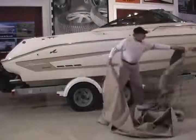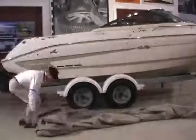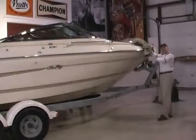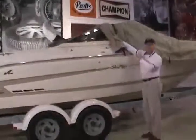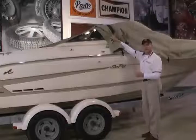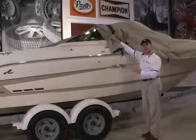We're going to stretch this cover out. With the topside up, I'll roll this cover up towards the bow in preparation for getting it on the boat. We've located the bow, hooked that section over the front of the boat, and now we're just rolling the whole cover back. When you get to the corners of the windshield, be a little careful that you don't catch the cover and tear it — the last thing you want is to put a hole in your brand-new cover. Because it's a custom cover, there's a sewn-in windshield reinforcement right where it needs to go, but with a universal or semi-custom, always be careful of any sharp corners you might come into.